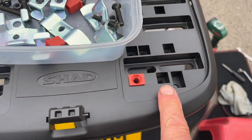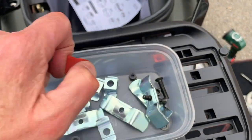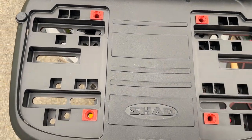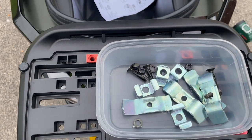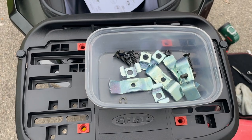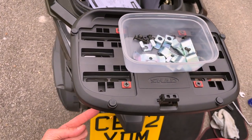So the first thing we'll do is drop these little plastic bits in where they belong. In there. And you can see here that they've all got little countersinks in. So these bolts will go nicely in there. And underneath, we're going to have a washer and a nut. So that's pretty straightforward, isn't it? So I'm just going to drop the four bolts in. There you go, so they're in place. Got to screw them in now. So we're going to get the washers and the nuts on, washers and nuts underneath.